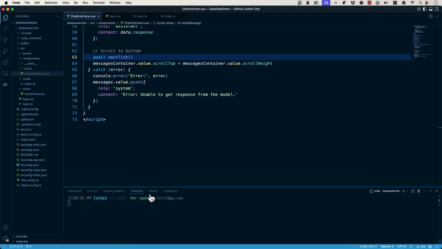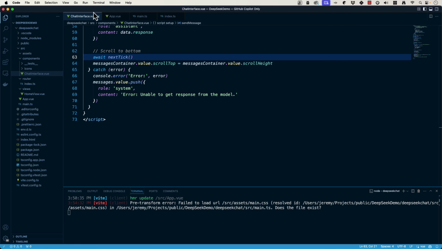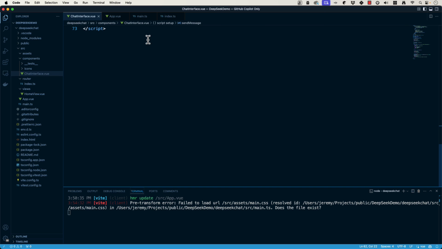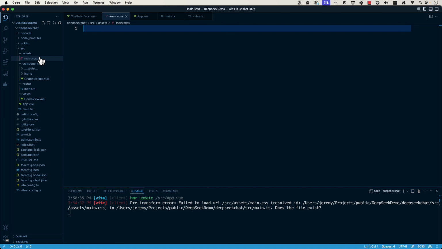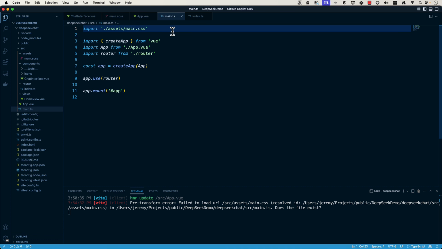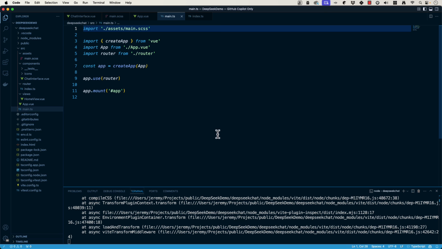Let's take a look at it, see what it looks like right now. It's not working at all, right? But it will here in a bit, and we will then style it up and make it work. So it says failed to access source, main.scss. So here's a couple of things that we're going to do. In our assets, I'm going to name main.scss, and I do believe I changed the reference to that. And that reference would be in our main.ts. Oh, I did not. Okay, so in main.ts, I'm changing this to assets/main.scss.